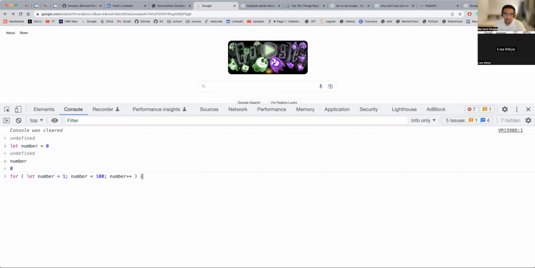The body of the loop is inside the squiggly brackets. It checks the condition, and if the condition is met, it goes into the body. Then the next iteration, the next cycle, it goes through here.